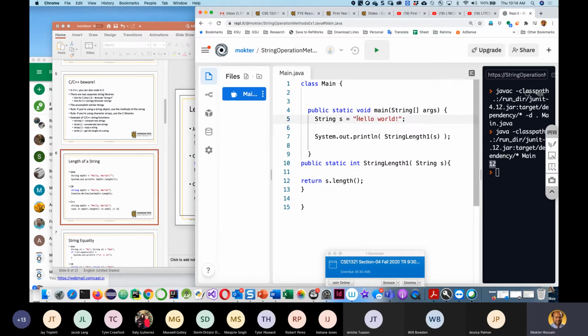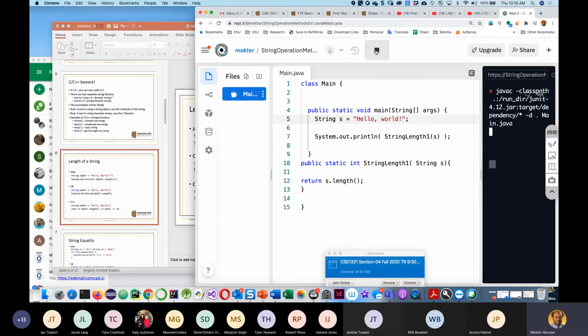This is 12: 1, 2, 3, 4, 5, 6, 7, 8, 9, 10, 11, and the exclamation sign is 12. So if I use a comma over here, then it will give me 13.